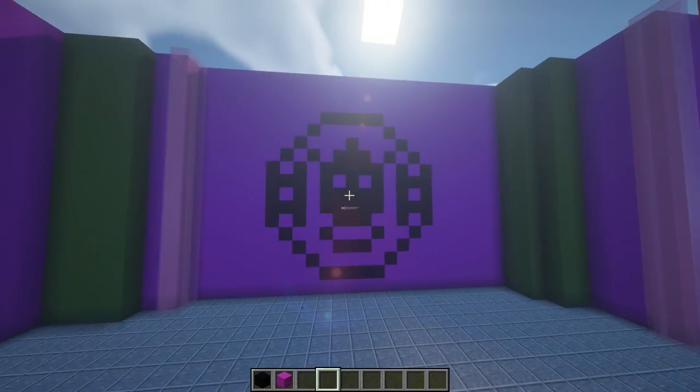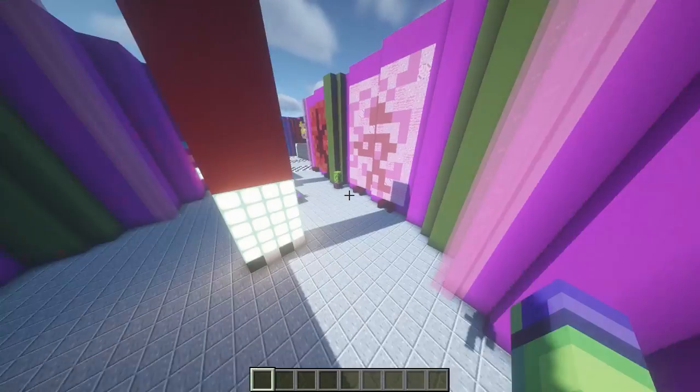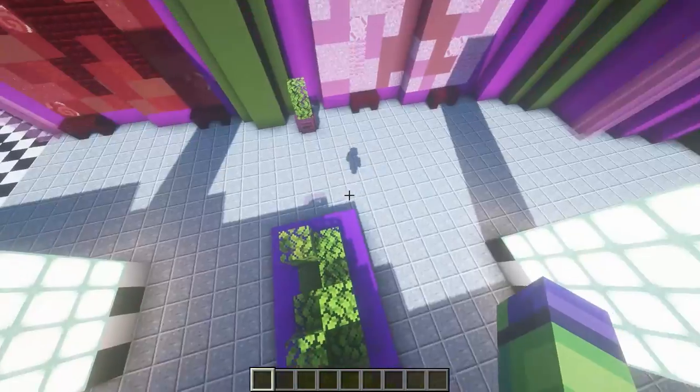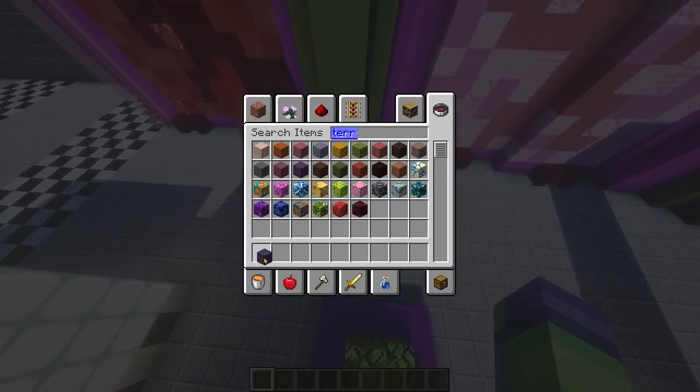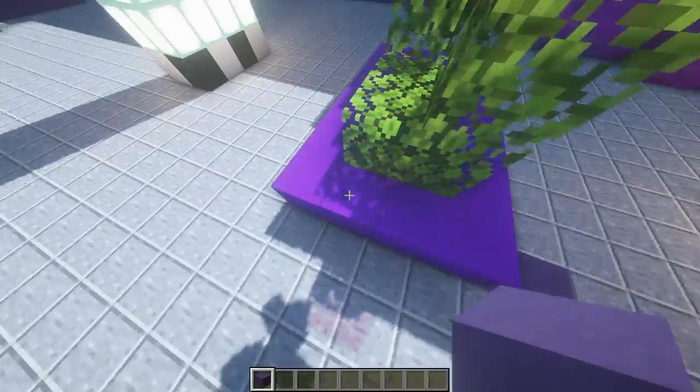And there we go, we now have that side in. Once again, this is also a Cup of Cheese pixel art. So there we go, we now have that. And let's just start adding some more stuff. So let's grab our blue terracotta again. Let's add this area over here. So from here, we're gonna do the exact same thing I did on that side.